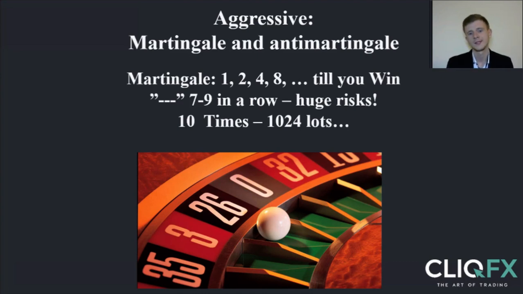So let's speak about Martingale. How does it work? It's really simple. For example, if in the first trade you got some losses, you lost, then the second trade that you open should be 2 times bigger, or the volume should be 2 times higher than in the previous one. For example, you bought 1 lot, you lost. Next time you buy 2 lots. If you still lost, third time you will buy 4 lots, and you keep doing this until you win.